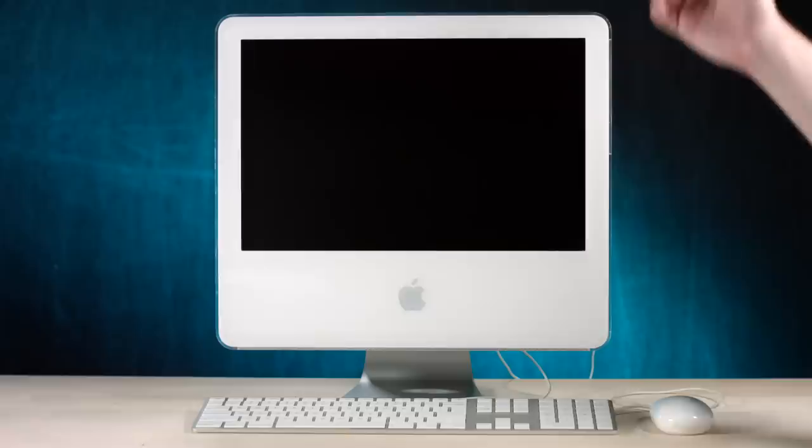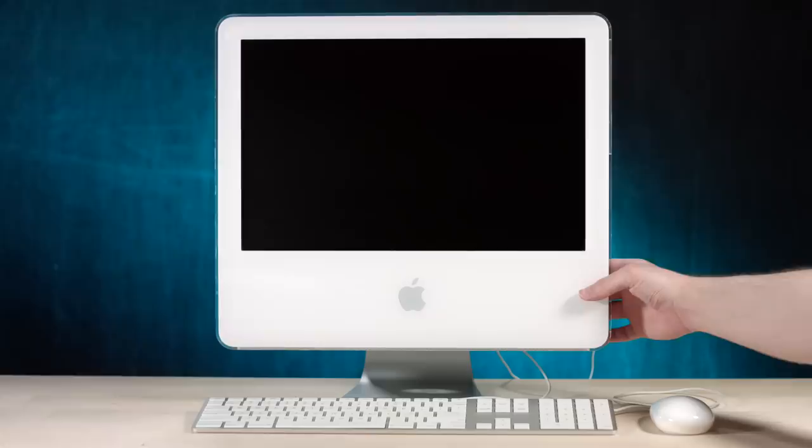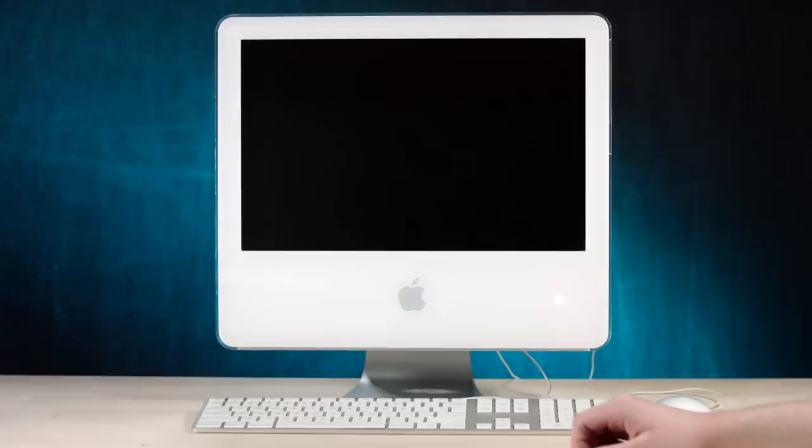So for the first time ever, I'm gonna turn on a G5 computer. I mean, I might've done it once before, maybe in high school, but other than that, that's it. Let's boot it up together, ready? That's right, the button's on this side, not on that side like it was on the later models. Here we go. Got the light, got the bong.